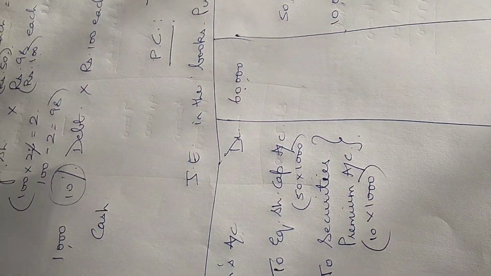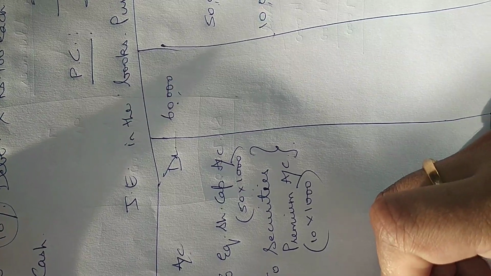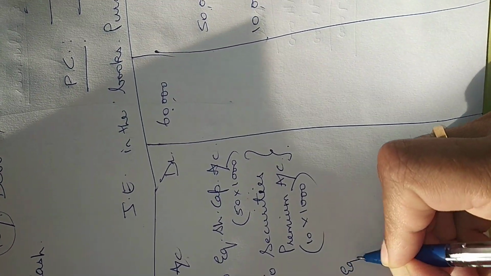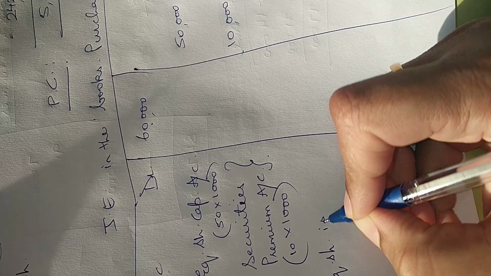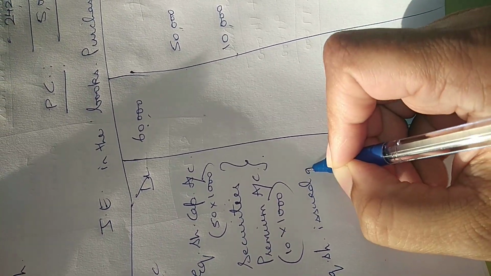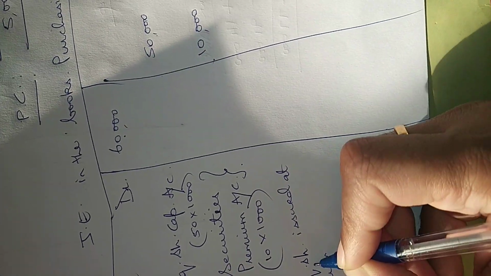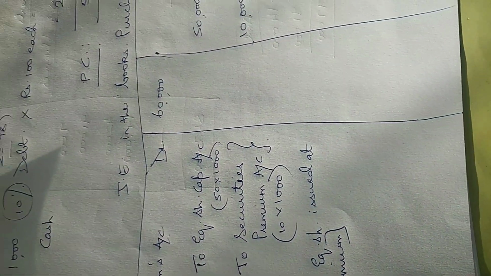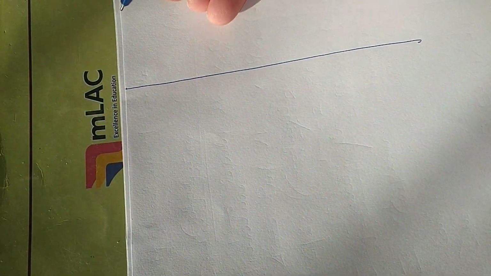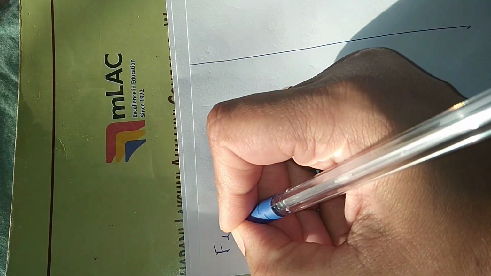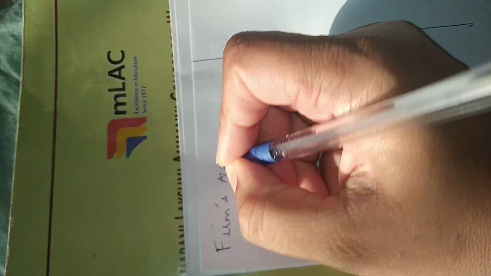The next one, this will be being equity shares issued at a premium. Now since you have already shown the calculations here itself, you don't have to say how much premium and all that. Then the next entry is with regard to the preference shares. So when it comes to preference shares, again firm is receiving it, firm's account debited.